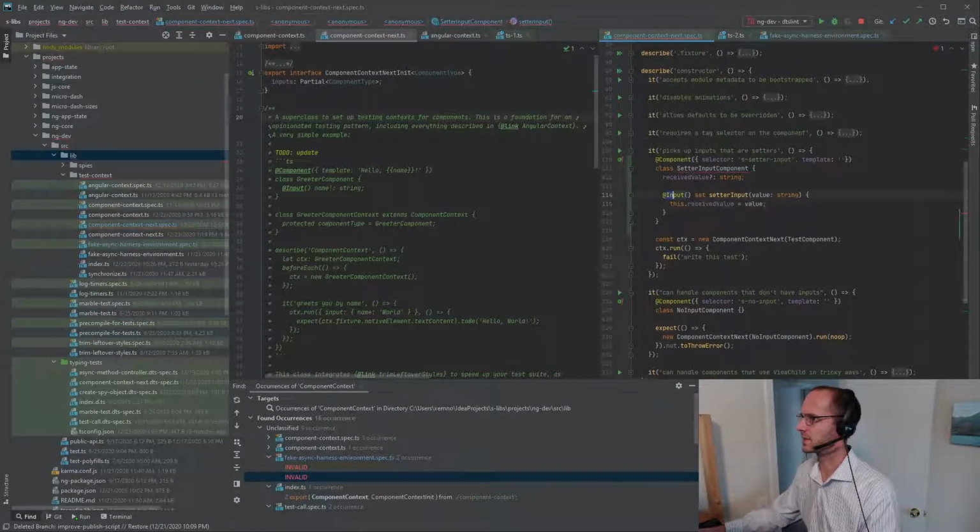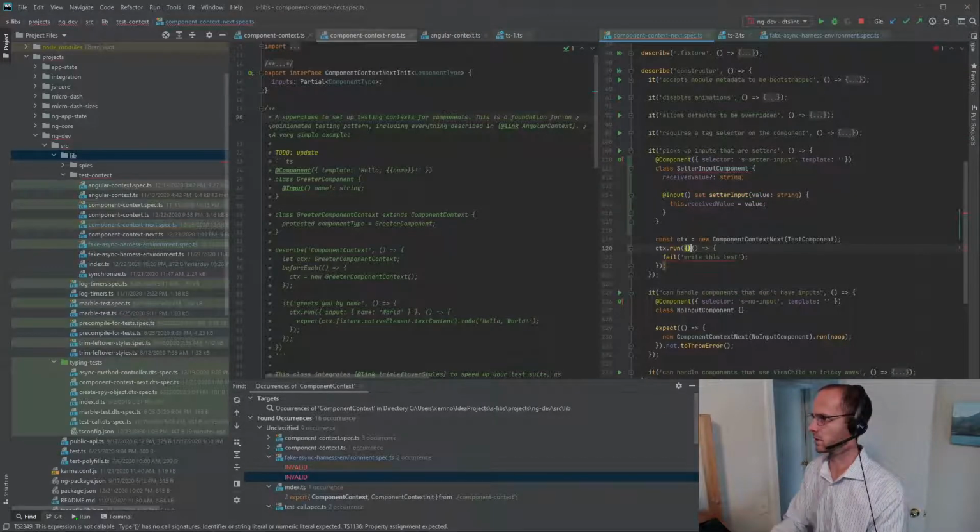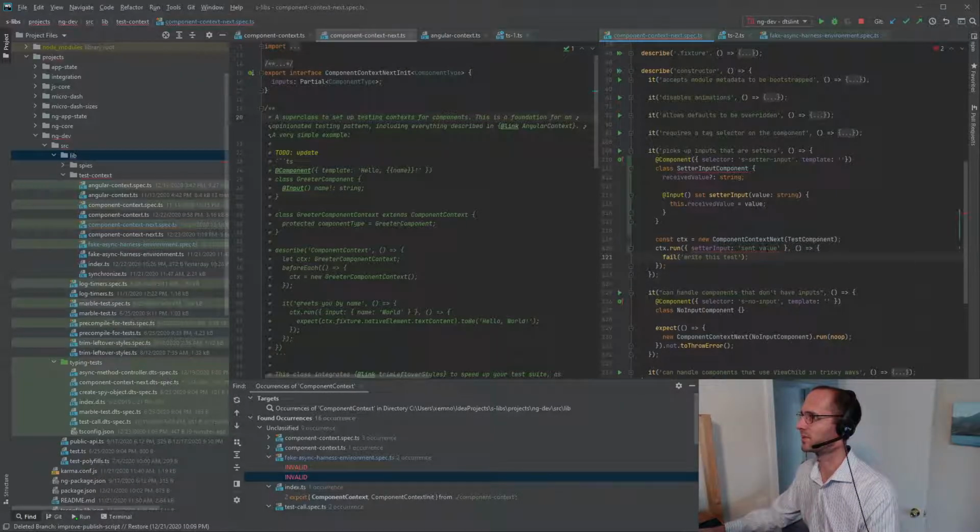And then to test that this actually works, we're going to pass it here. Setter input is sent value. And we're getting into trouble already with the typing.